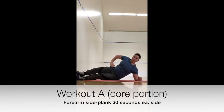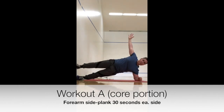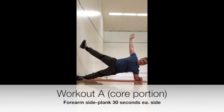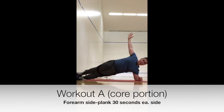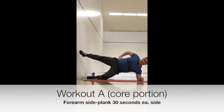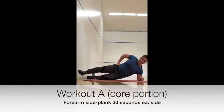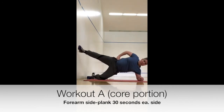And we're going to show the same thing over here. So side plank, really push to the shoulder. You want your elbow right underneath your shoulder. And if you want to make it harder, you lift a leg. If not, just come back to this position right here and hold for 30. And we're going to show a knee variation too, just support right there, or you can add the little up and down here. This is kind of a medium version between the beginning and the advanced version.